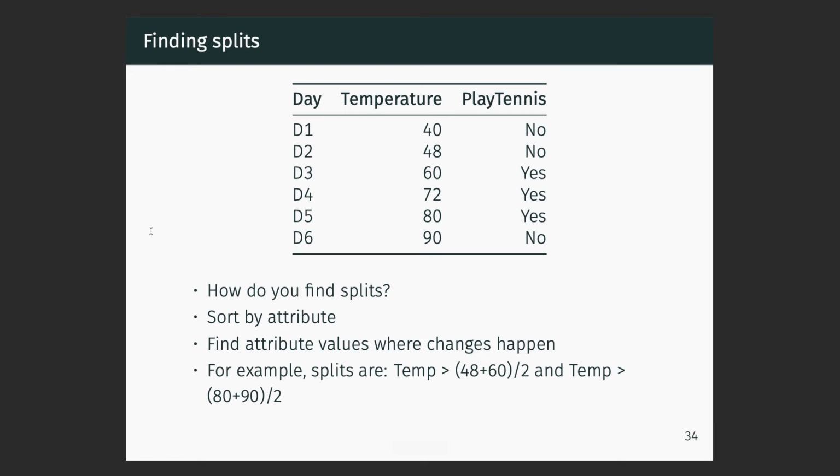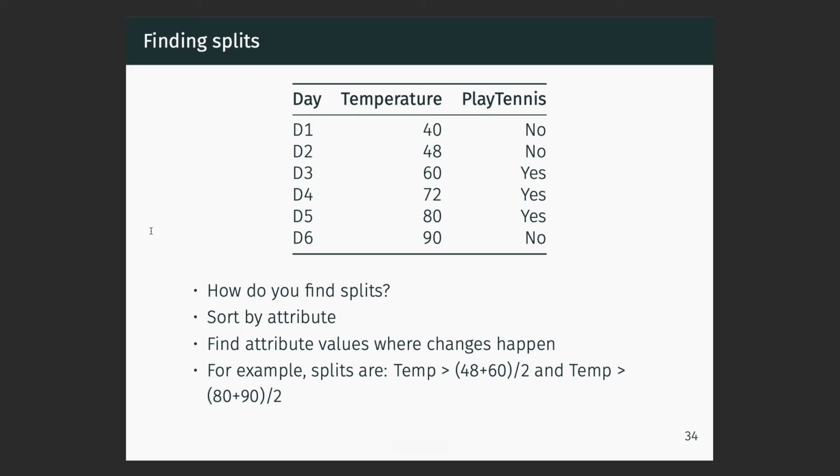So let's consider a data set. For now, let's look at only one simple attribute, temperature, and play tennis is yes or no. The question here is, how do you find splits? In the previous case, it was easier to find splits because the attribute could have taken different discrete values. But the attribute here is on a real number line. How do you find the splitting criteria? Greater than the average, less than the average. Greater than the average will not work.